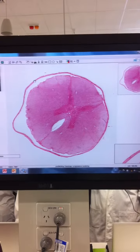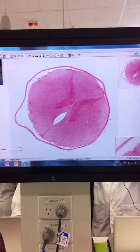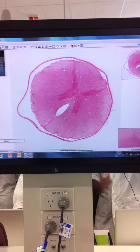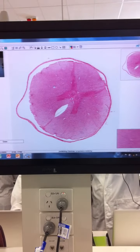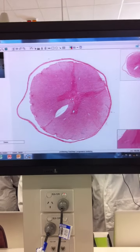A second, is the dura mater. So obviously a bit of artifactual separation. And then we've got the white matter here, and then the grey matter. And the grey matter is this very characteristic butterfly sort of shape.